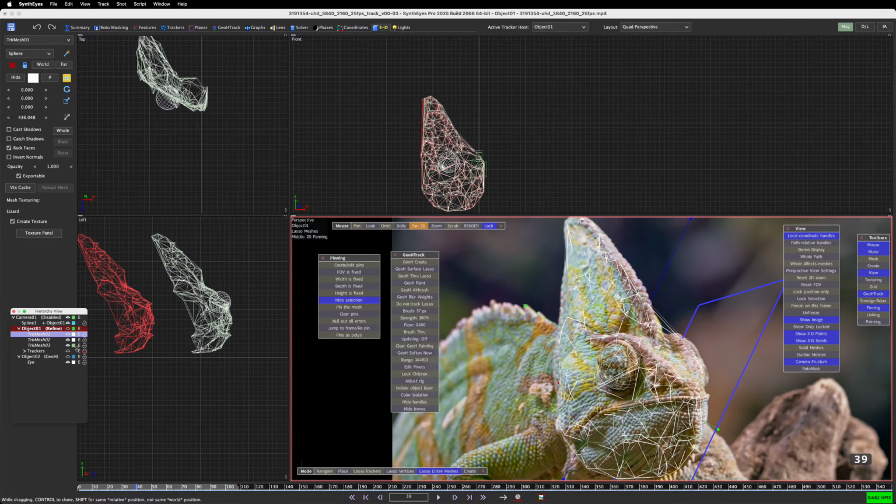Those then go through the tracking pipeline, which is just a preset that we have set up here. That takes it from linear color space into Rec 709, gets denoised, and then gets converted back into, we typically will use like Arri Log C3.